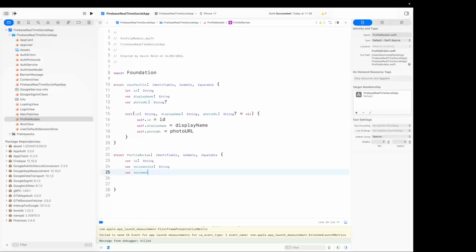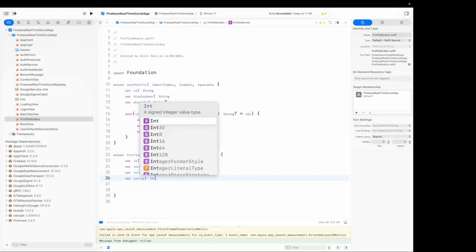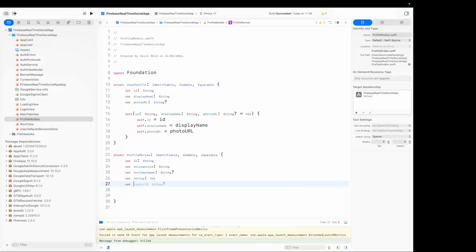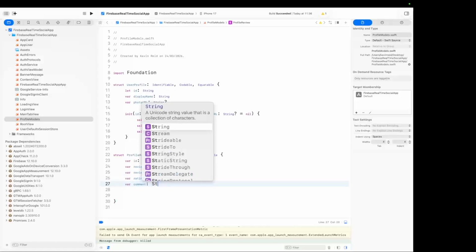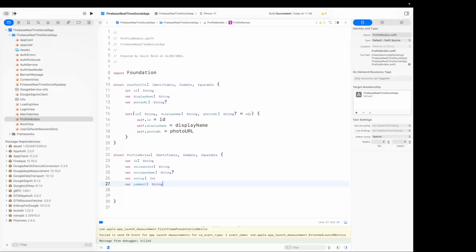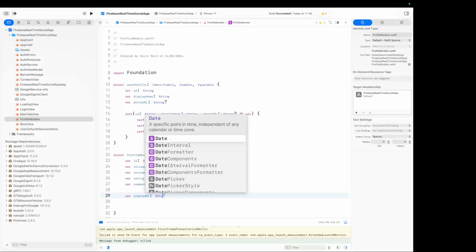Also need a reviewer's name, which can be optional, var rating, also comment, var createdAt, which is date.